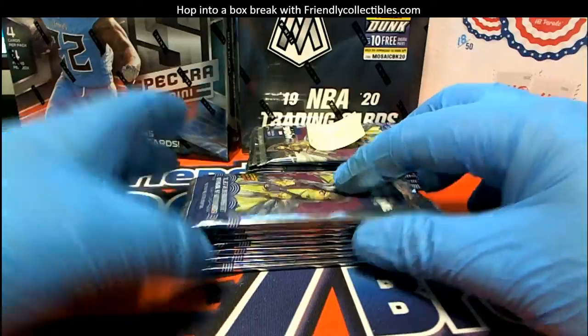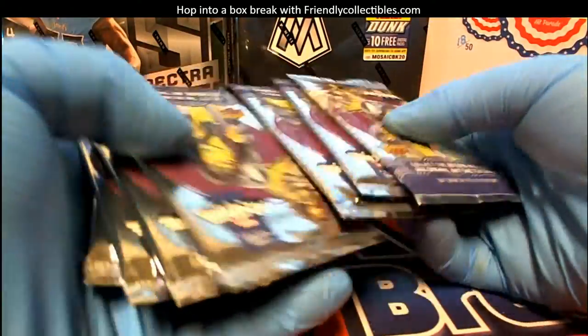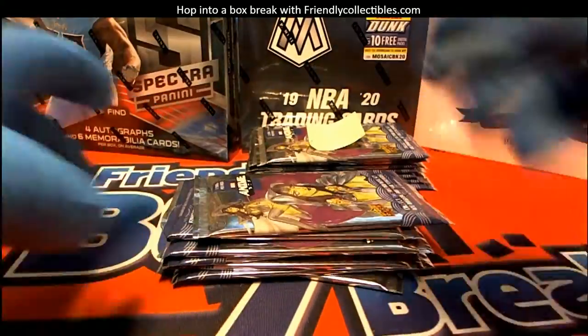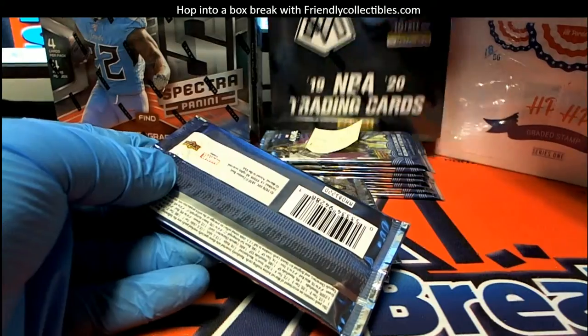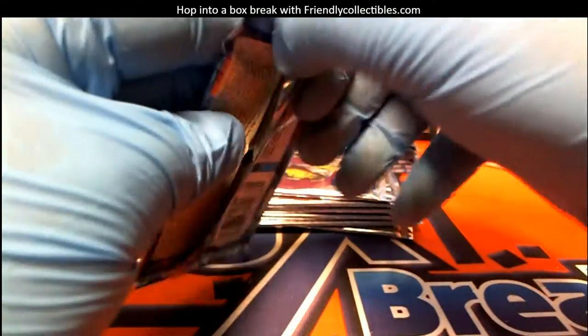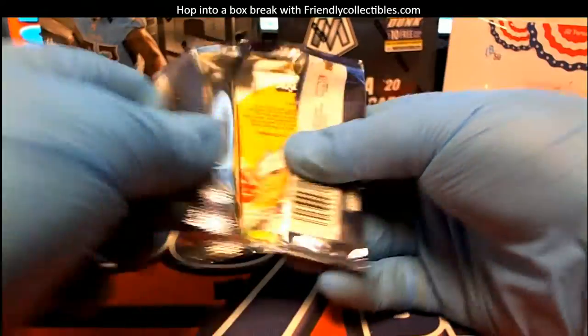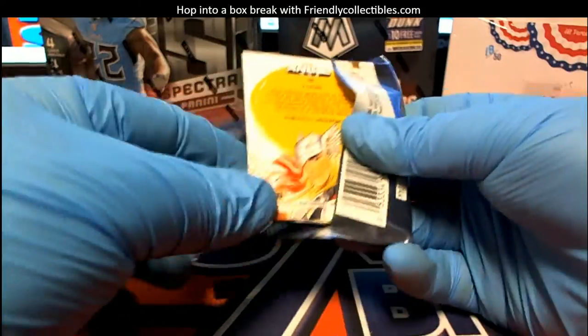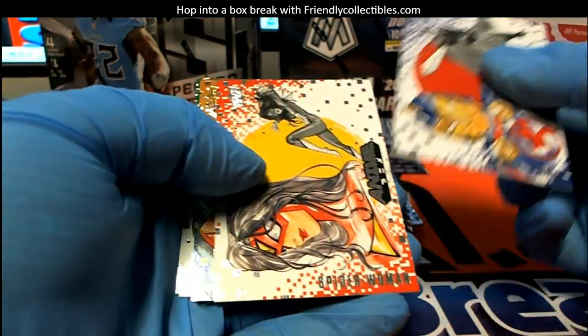This is your seven. Make sure that's right. One, two, three, four, five. Yep. All right, there we go. Make sure I'm not going crazy. We're not going crazy. All right.